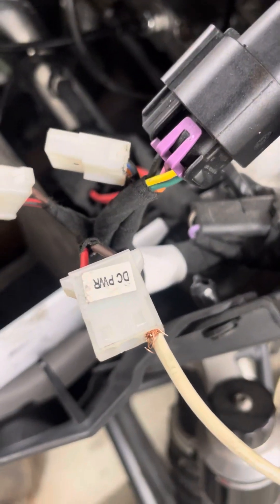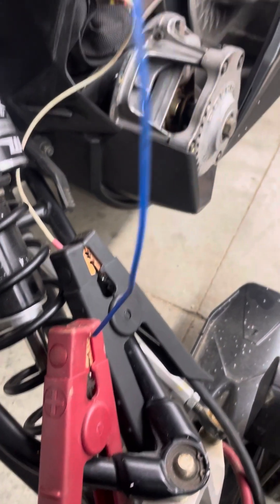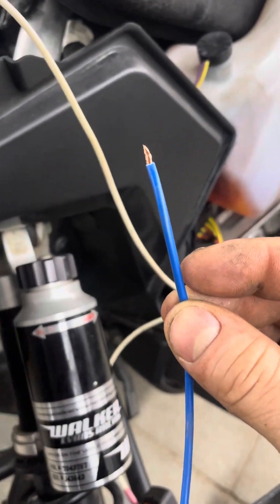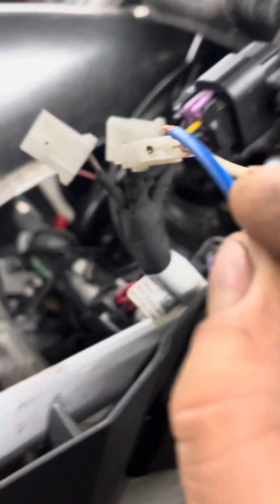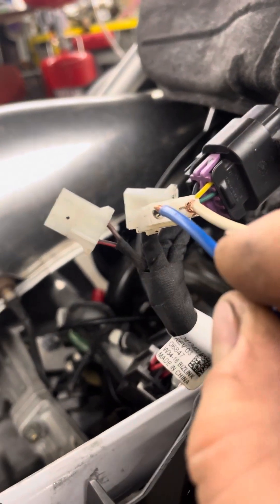We'll go to your brown wire on your DC power hookup — I've got just a random old wire here. I have the right Polaris power-up cable but I just want to show you that this is perfectly acceptable and works great. Something to note — it's a little nerve-wracking the first time but it is fine, especially because we're not powering up a computer. When you put your power side on, you're going to get an arc.